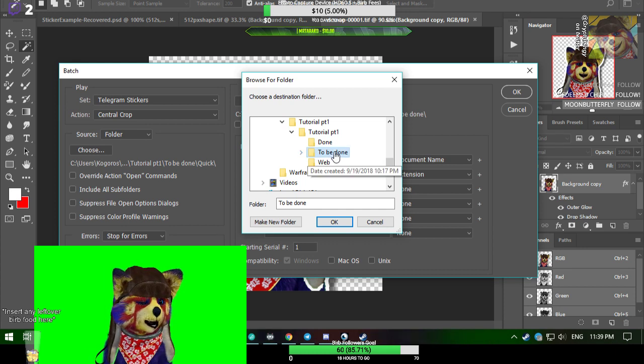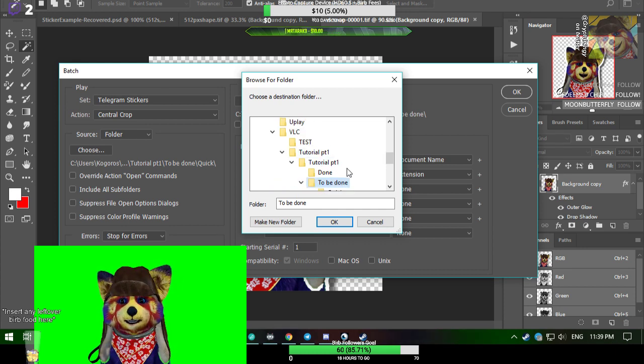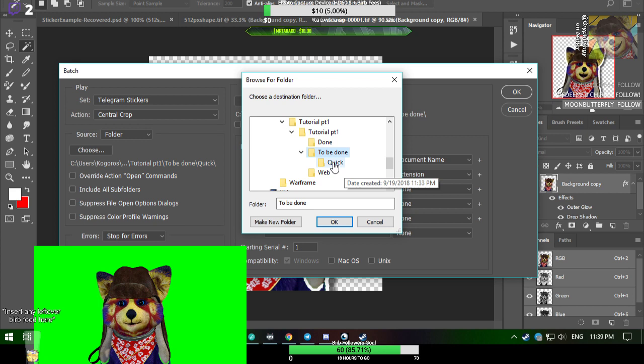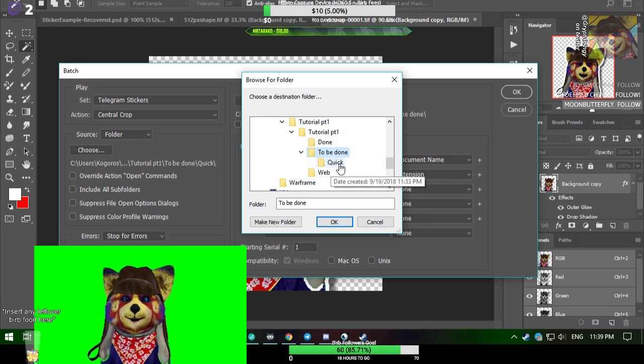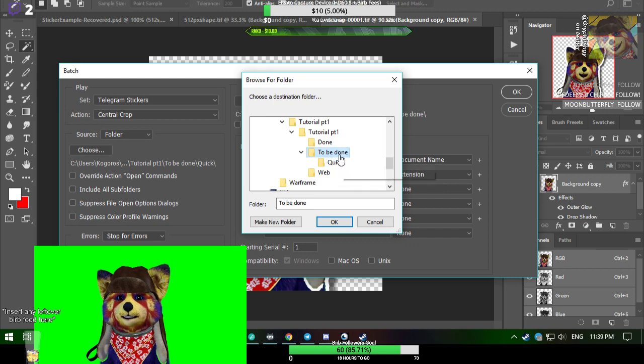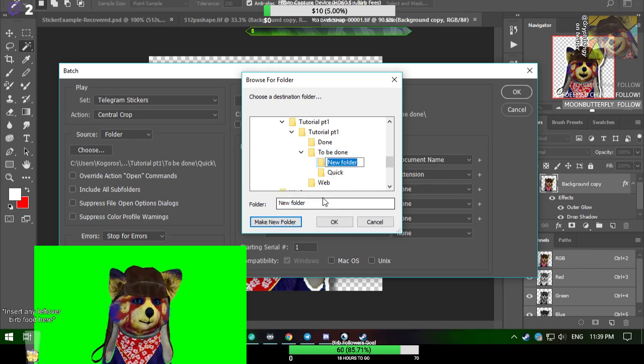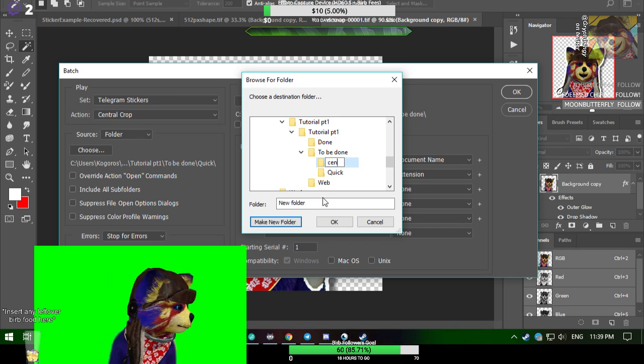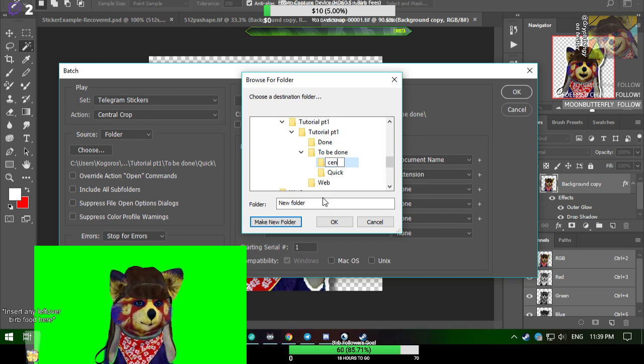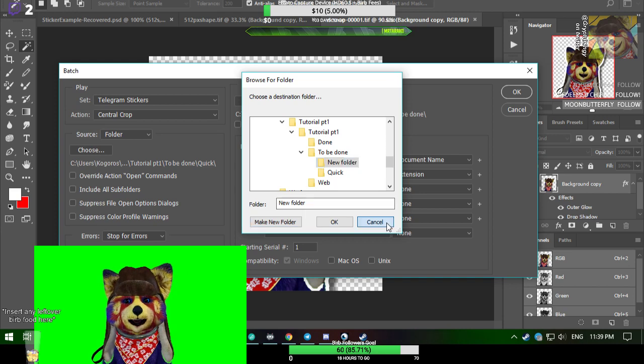Yeah, so you're gonna have some problems here with the names, but you can filter this out by... Let's create a new folder. It's called Central Crop. No, cancel.